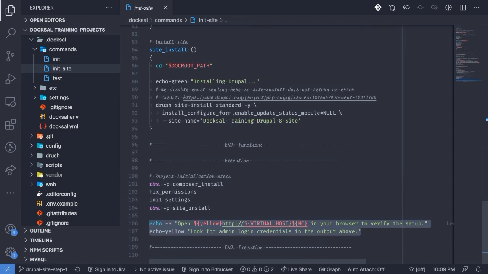Now this comes with the default Drupal setup. If we did a vanilla Docksal project with no boilerplates whatsoever, we won't have a fin init. So this is something that you have to either make on your own or take from a different project and manipulate it to be what you need it to be. Now, there are a couple gotchas here. There's a chance that fin init may fail due to a composer memory error, which is pretty standard. It happens pretty often. If you see output similar to this, I'll paste it.